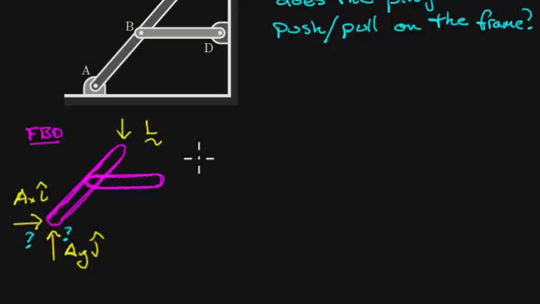And likewise at pin D, we've got a force acting on the frame from over here. Which direction is that? I'm not quite sure, but I'm just going to put it here. And again, if I split this one into components, I can approach it in a very similar way. That is, I can write this force at the pin joint at point D as some Dx in the i hat direction, Dy in the j hat direction. Again, at the very beginning here, I don't know which direction that is in. I don't know whether it's actually pushing up or pulling down. I don't know, at least rigorously yet, whether this one's pushing to the left or pulling to the right. But nonetheless, here's my free body diagram.